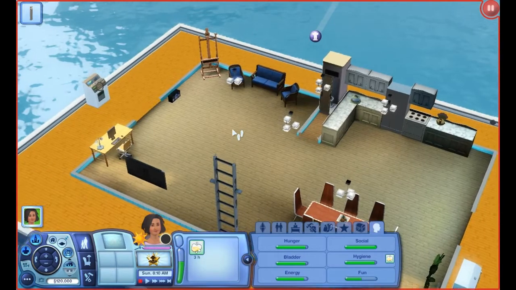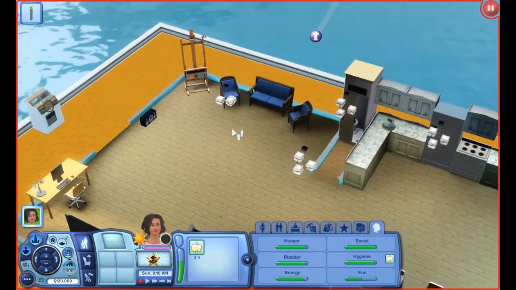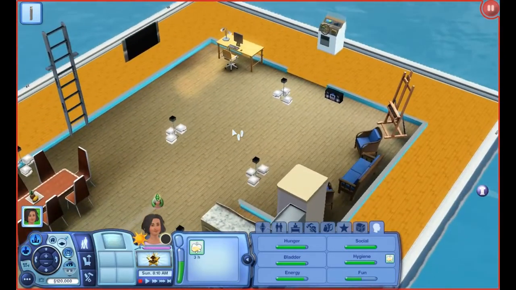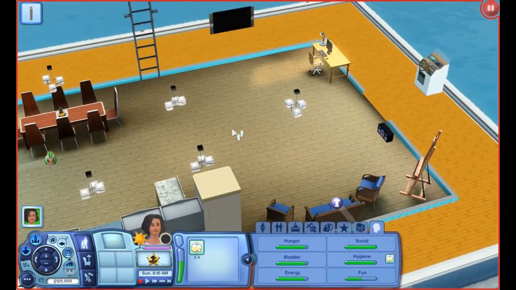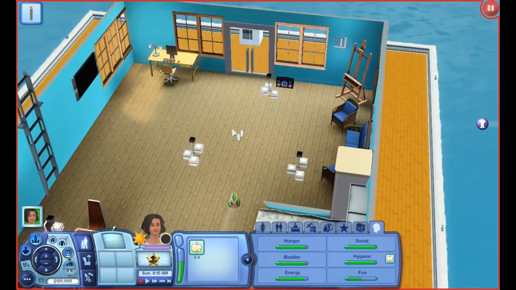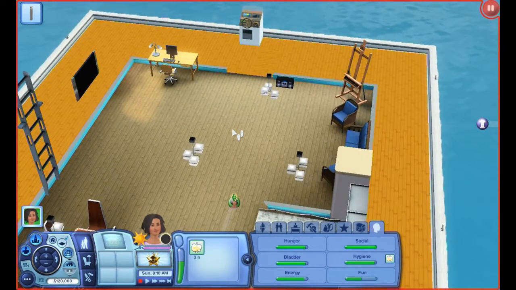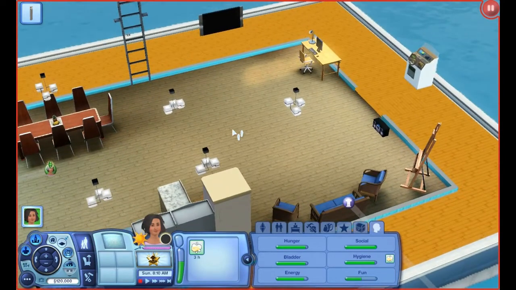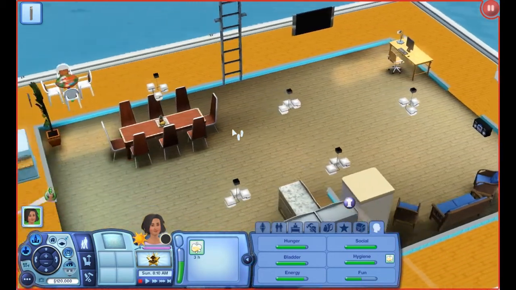She's got a little sitting area here with the couches and chairs. There's an easel here, a stereo. There's a computer and a desk right there to do your computer stuff. There's a back door that you can go out into, and that leads to the helm. Okay, and we've got a TV right here. And as I said, this is the dining area here.